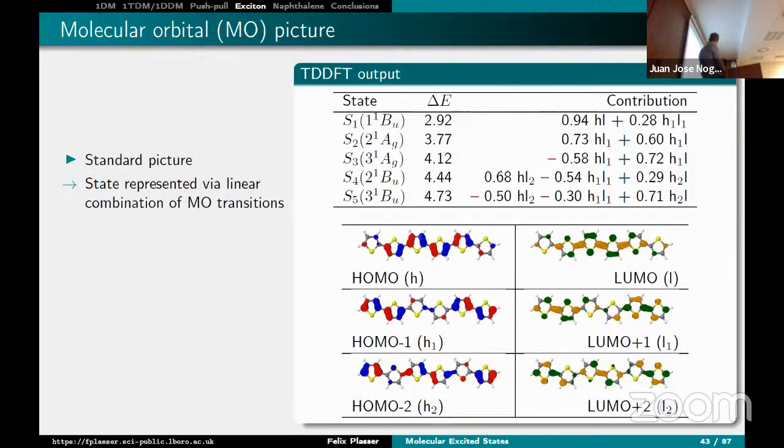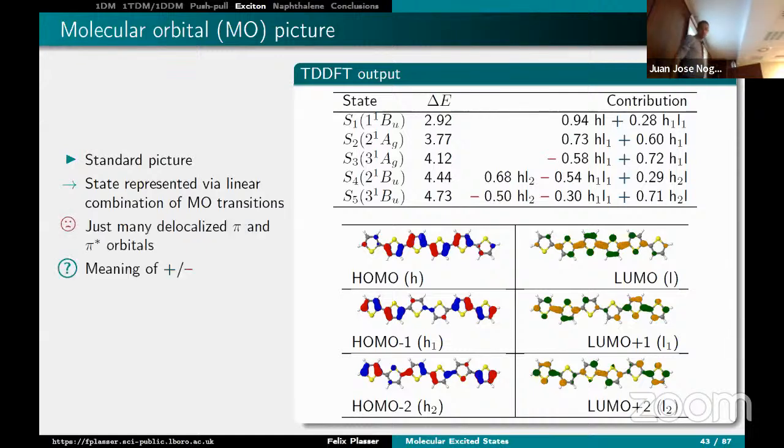And it just starts being a bit boring because you have all these delocalized pi orbitals. All these orbitals kind of look the same. And then you just have a linear combination of many of them, and you end up with the problem, how do we talk about these states? Should we say, okay, they're all kind of pi star states? But that's also what I meant in the first part, that there are so many different pi star states that you should never just say it's a pi star state, because it just ends up being a bit useless to say that.